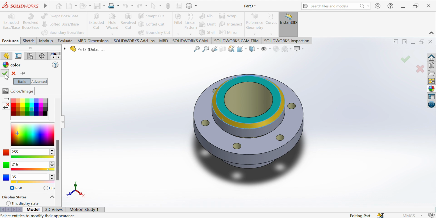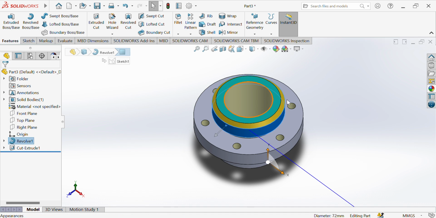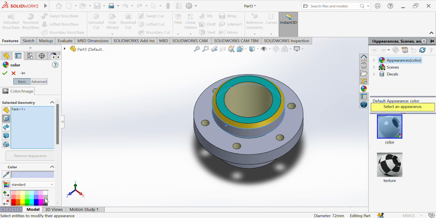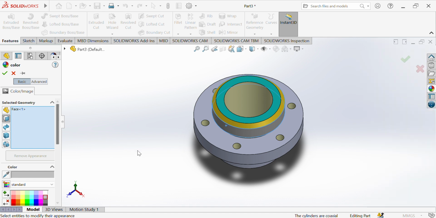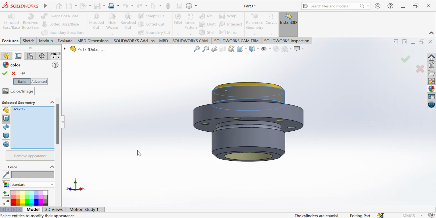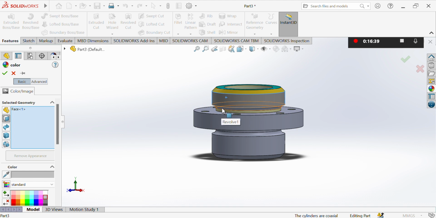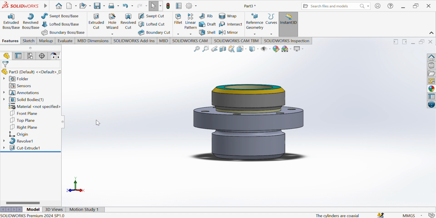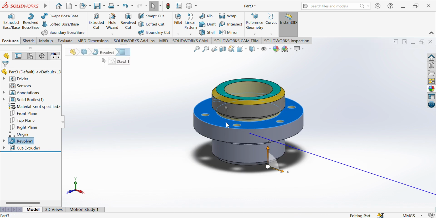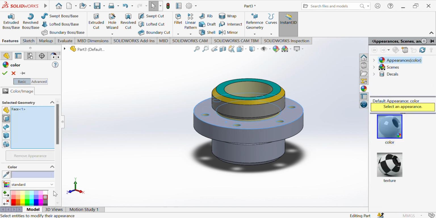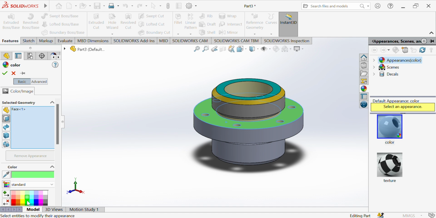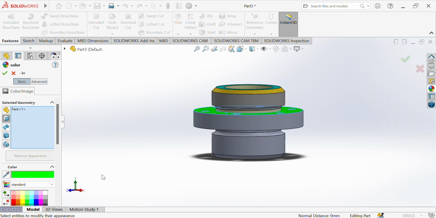Okay, then here is gray. And just make here gray as well. And then here is green. And make the bottom green as well.